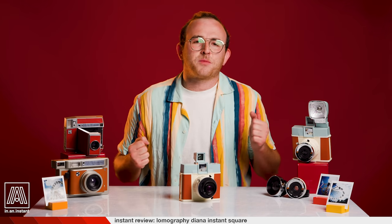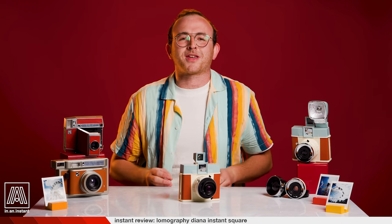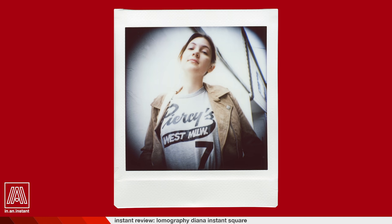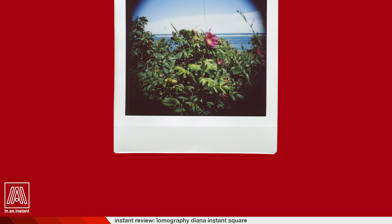With Fuji making cameras that all have the same lenses, Lomography comes at us with some special flavors. With the base 75mm lens, the 55mm wide-angle and close-up lens combo, the 38mm super-wide, the 20mm fisheye, the 110mm tele lens, and the glass 75mm lens — you've got options. Personally, I've slapped that glass lens on there and called it a day. The sharpness is dummy nice, with vignetting introduced at close focus. It's a look I really ended up enjoying, and it very much is its own look.